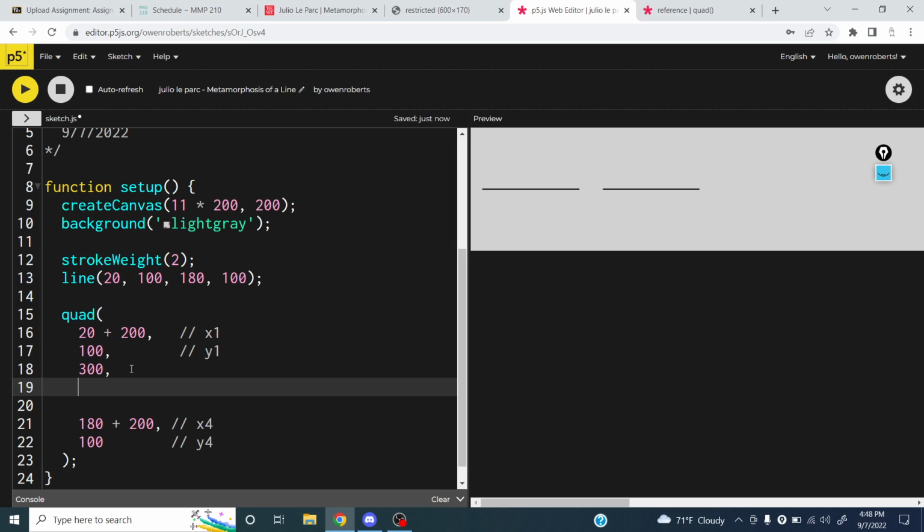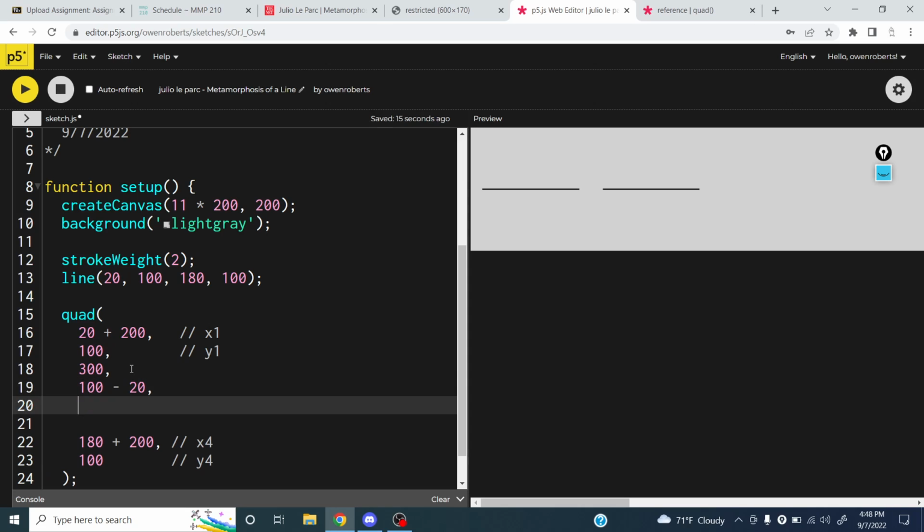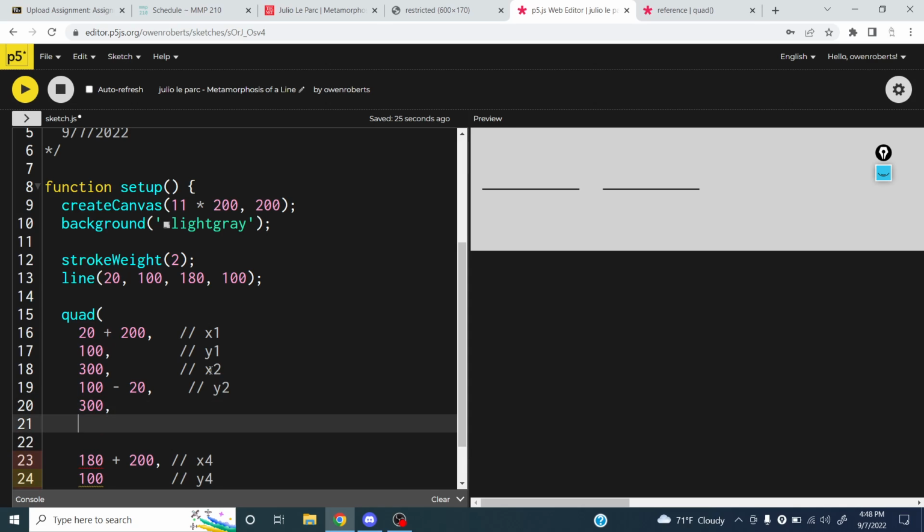So I started at 100, so I'm going to go to, let's say, 100 minus 20. And then I want to do the opposite of that for my third point. So this is x2, y2. So then for my third point, I want to do the same thing, 300, and then 100 plus 20. So I'm going to go in the other direction.